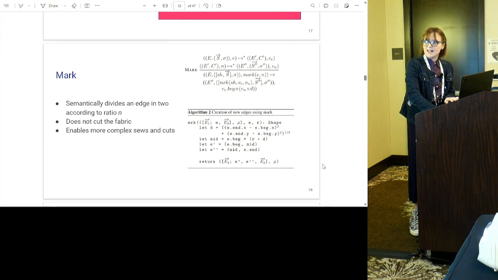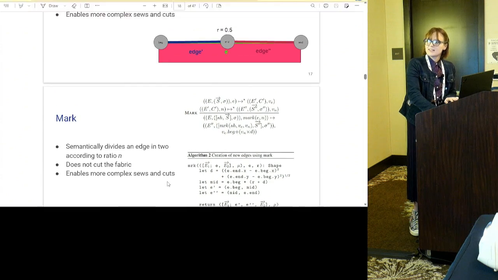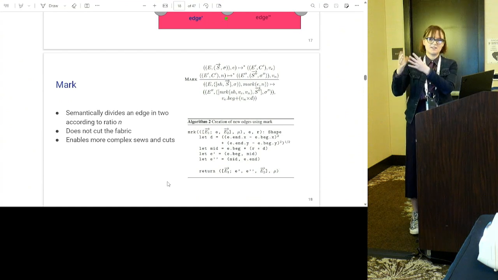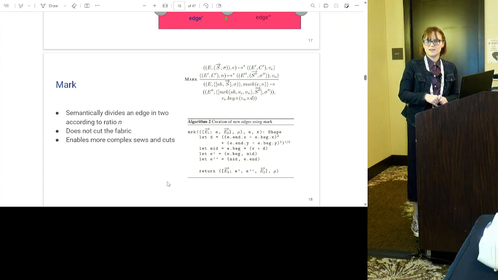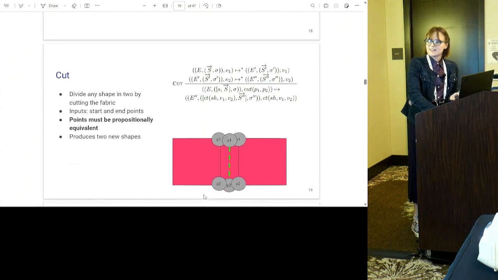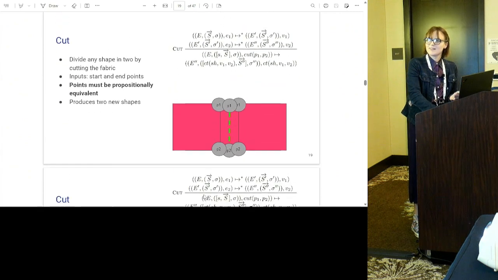We have a simple algorithm here, which basically starts with the beginning and the end point of this edge, and then we create this one in the middle. The algorithm just calculates the distance in between them and splits it, and that's where you decide you're going to put your new point. It's just simple algebra to calculate that, which is very nice. If we had animations, this would make a little bit more sense.